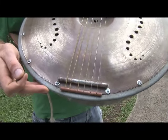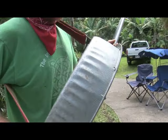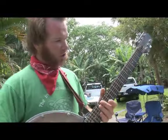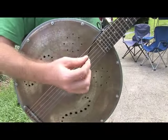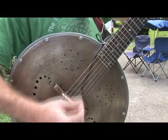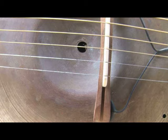See the tailpiece? And he drilled F-holes here to let the air get out of the resonator. And it's just like an arch top. I like playing arch tops a lot. And this has arch top qualities too, because you can see the tones affected by how much of your body you put on it. Like, hear how there's the bass resonation, then I squeeze it and it gets trebly. Still ringing. Pretty cool.